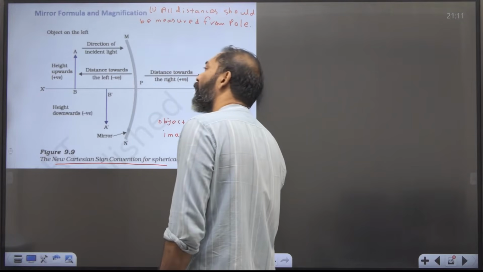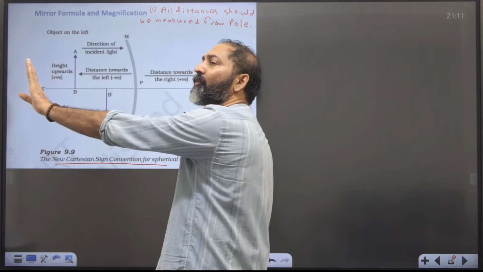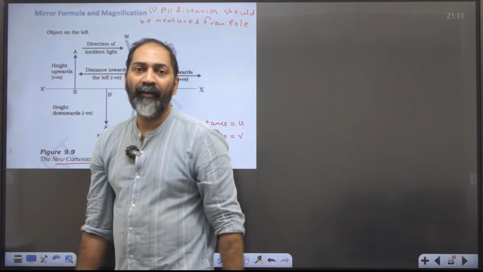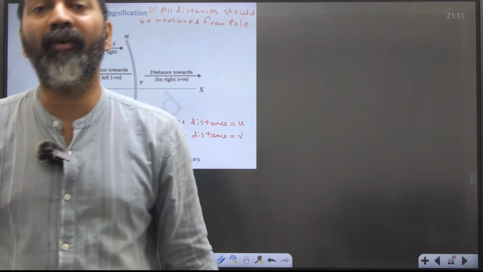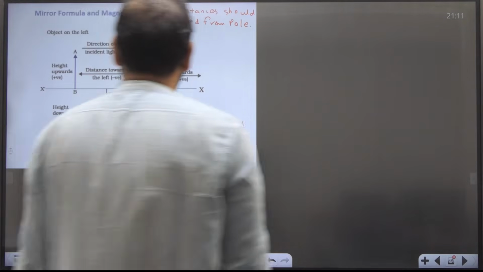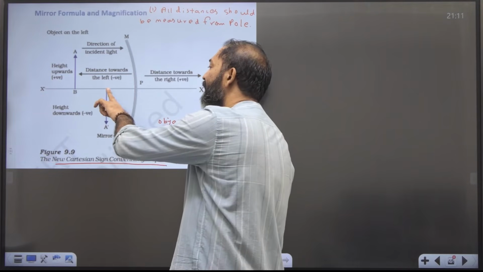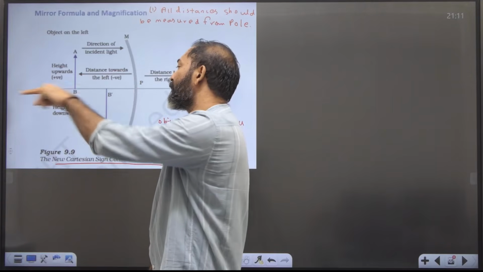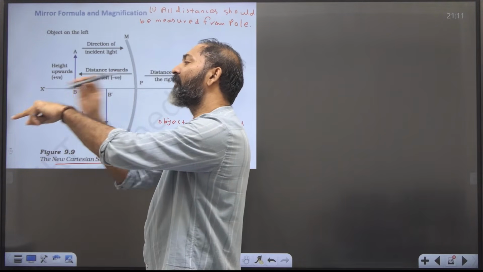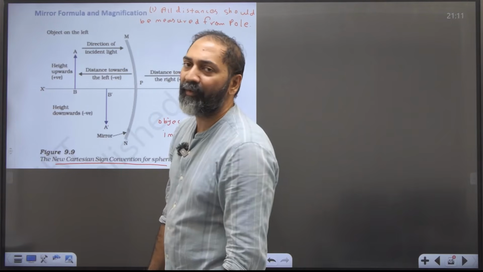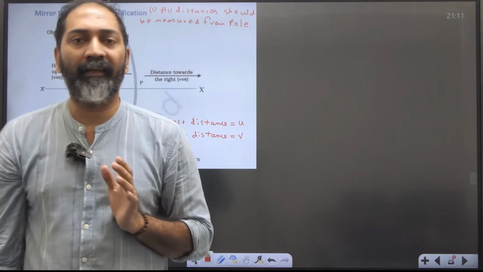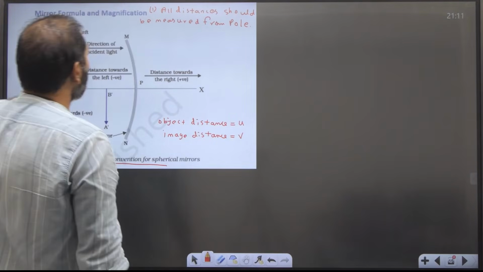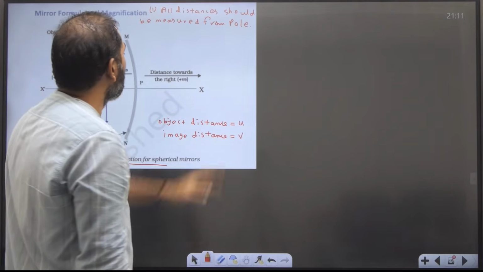So, when I measure object distance, that is from pole towards the object, the light from the object is coming opposite to me. So, you have to give minus sign to the object distance in this case. Now, image is also formed at this side. So, when I take the image distance, it is from pole to this distance. So light from the image is coming opposite to my measurement. So again I have to give minus sign. So distances towards the left side negative, right side positive.